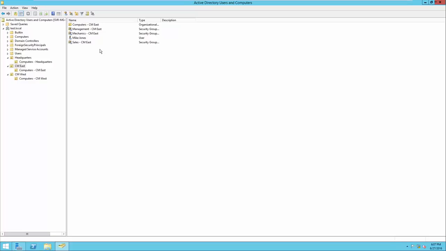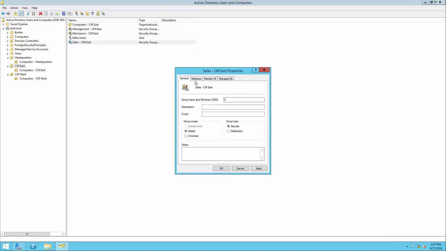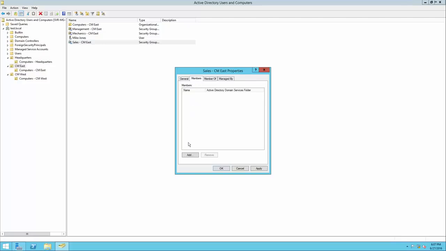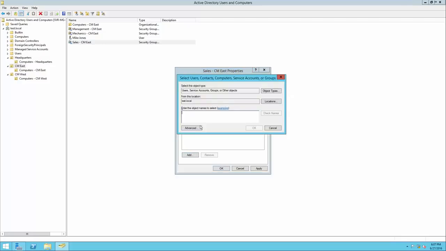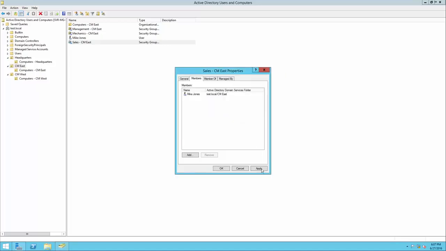There's another way to add users to a group, and that's by going through the group itself. Let's say Mike Jones is also a member of the sales department. So we'll right-click the sales department, click Properties, click Members, and then click Add. This window looks familiar. Instead of searching for groups, we're searching for users in the test.local domain. Which user do we want to add? We want to add Mike Jones. Now we can search by his name or his username. I know his name, so we'll type in Mike, check names, and it looks like it found our Mike Jones. We'll click OK, and then we'll click Apply. That's the other way of adding a user to a group.